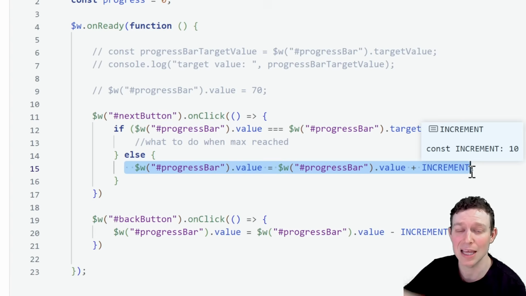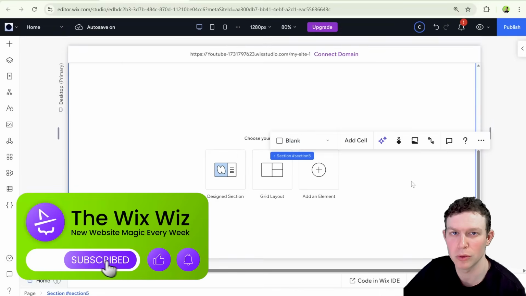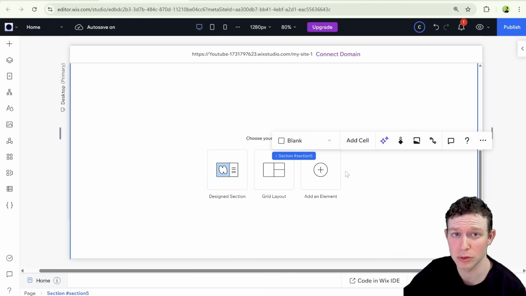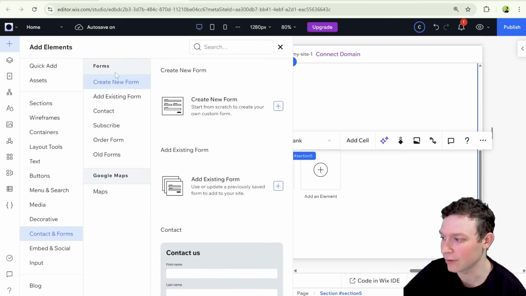let's try and see a slightly more advanced and practical use case. In this final part of the demonstration, I'm going to be showing you how to combine a progress bar with a Wix form. This is a no-code form, but you can also do something like this as a custom form using a multi-state box. I have another tutorial on how to build something like that, but for now I'm going to show you how to implement this with a basic no-code form.